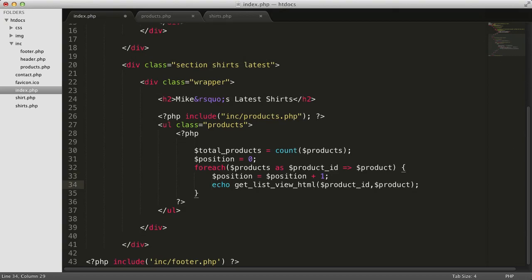Right now, our code executes the echo command for each element in the products array. That makes it so that all 8 shirts show up on the home page. We need to add a conditional to our code so that it will only display the shirt if it's one of the last 4 elements in the array. We have 8 shirts total, but we only want to show the last 4 on the home page. It's easy for you and me to look at the list and identify the last 4 shirts, these 4. But the code we need to write for this might not be as obvious, especially when you realize that the code should work even when we add more shirts in the future.